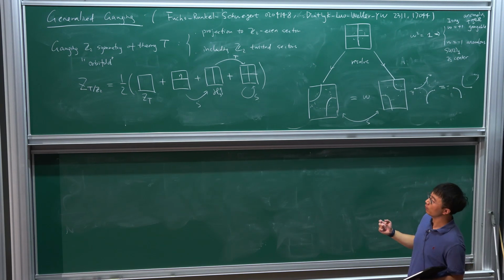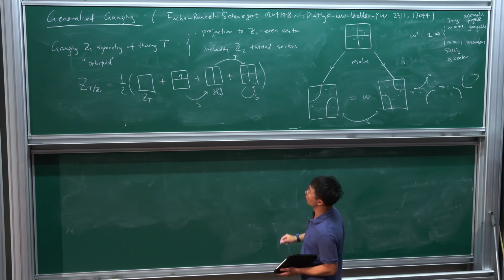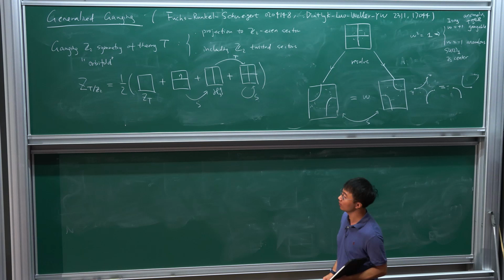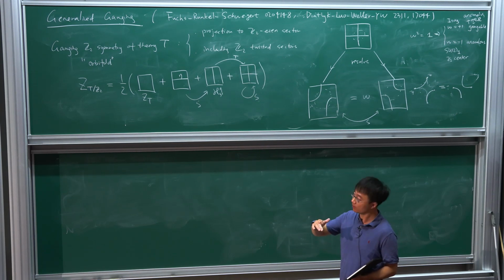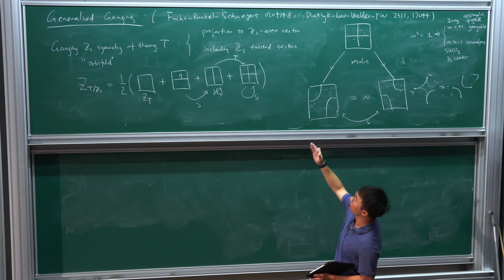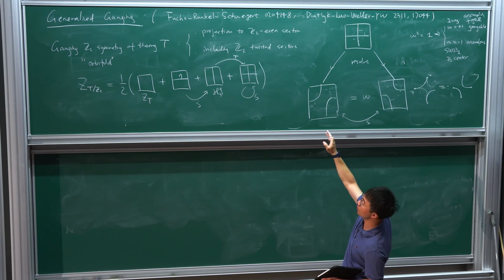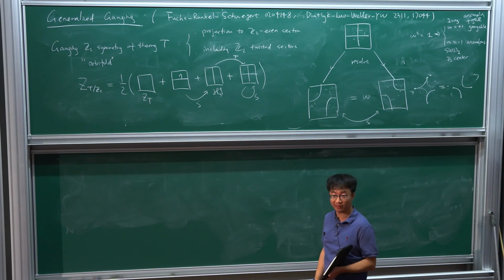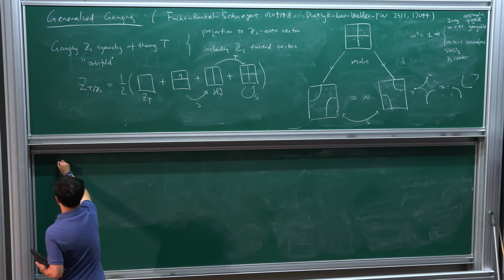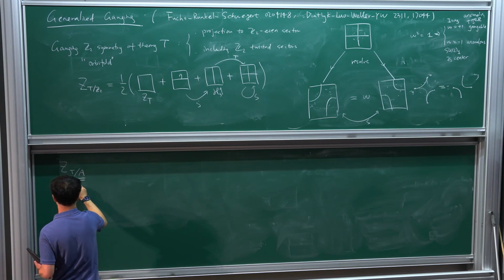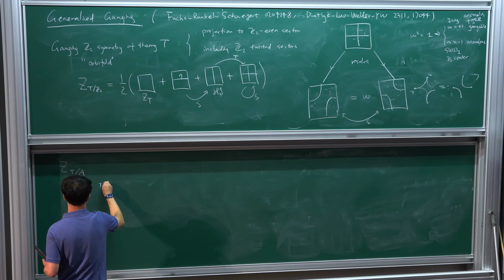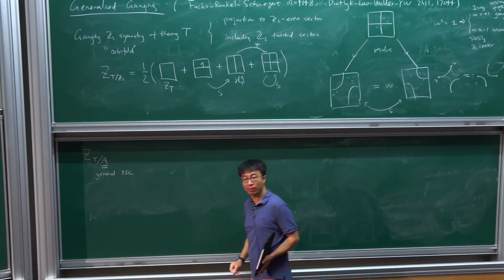But we see that to be consistent with locality, already at the level of the torus, we need to impose projection not just in the spatial direction, but also in the time direction. And the projection in the spatial direction implements the first ingredient of the gauging, and projection in the temporal direction imposes the second ingredient in the gauging. So we propose that when we gauge a general symmetry, so this is a general symmetry defect, which I emphasize would not be simple in general.